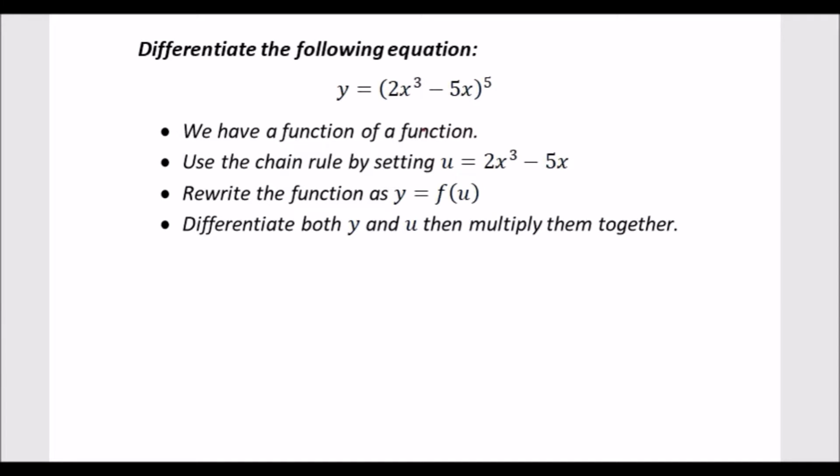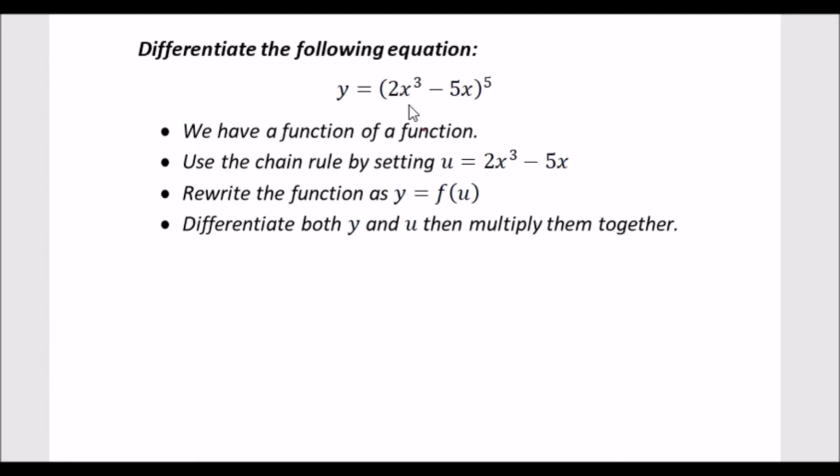So here we need to differentiate the following equation by using the chain rule. And we need to actually observe the equation carefully to notice what kind of function it is. So the fact that we have a function here to the power of another term classifies it as a method that can be solved by using the chain rule. And that is by setting this inside term to u. So let's have a go.